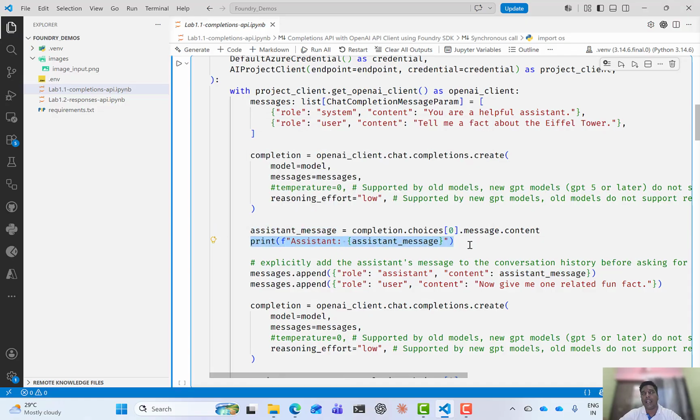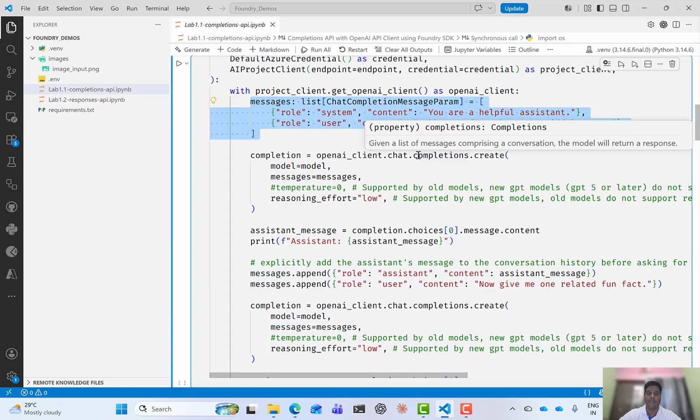But now if I have to ask a question which is related to the previous response, or which is connected to the previous conversation, then I have to explicitly manage the conversation history. For that, I am storing a new message into the messages array. The messages array is used to maintain the conversation history.